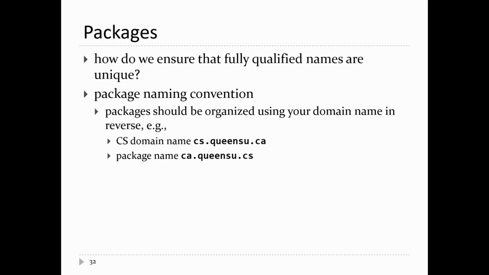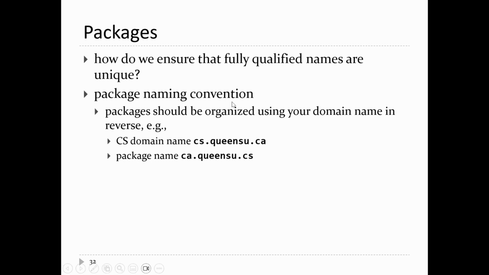Okay, so if that's the purpose of packages, there's a question as to how you actually guarantee that fully qualified names are unique. One of you can go out and make your own package. You're allowed to name it whatever you want. There's nothing stopping you from naming your packages the same as somebody else. And so there's nothing in the language that forces the fully qualified names to be unique. And so instead, we have to rely on some convention for packages.